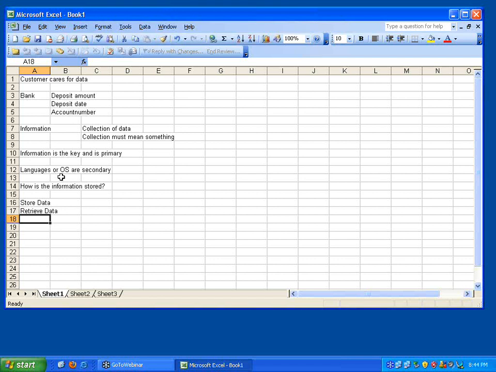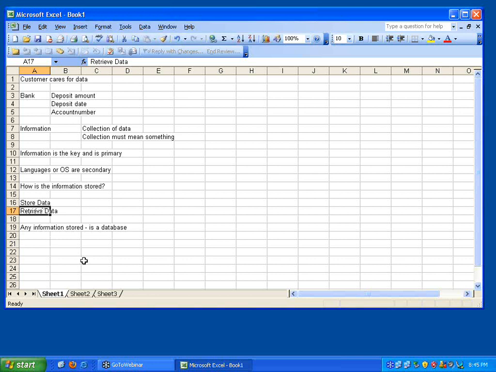Now if you look at most of the information that we store, it may be in a document, in a spreadsheet, or in a simple notepad file. Any information stored is a database. But the efficiency of the database comes in when I am saving data in an Excel sheet, in a Word document, in notepad, but I want to retrieve the data in the way I want.